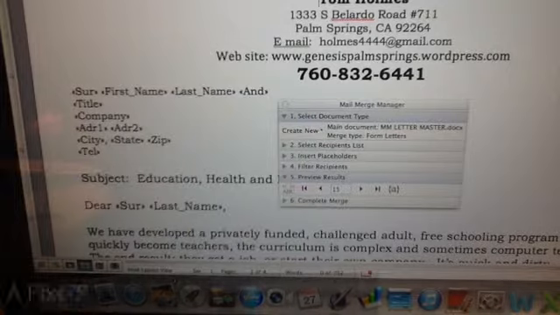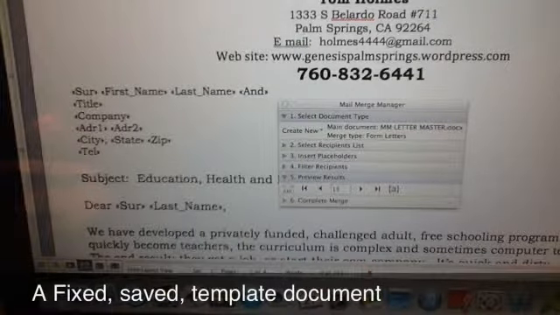This then becomes a fixed, saved position document. This is it. You'll open the screen up and you'll be right there. You could retype the letter. You can do all sorts of different things. Change your database, do a mix of things. You now have something that is a working piece of information.